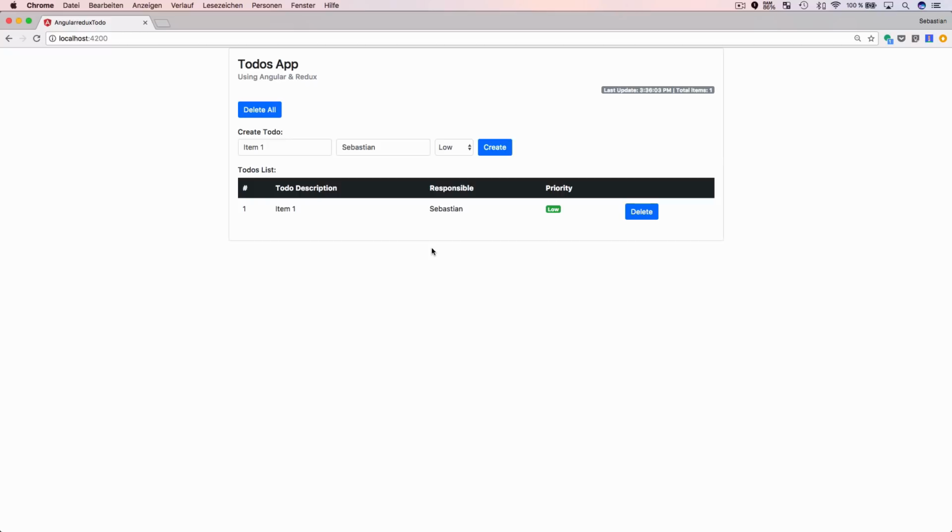And now you can see the real power of using Redux. In this application, we are only dealing with two components so far, so it's easy to keep the overview. But I'm very sure you can imagine if your application is growing and you have a lot of components and all components try to work on the same data and you are trying to keep everything up to date, it's very easy to work with a Redux pattern here, storing all the information in a centralized store, and then all the components can work with that store, and all components share the same current set of data. And yeah, it's very easy to keep the overview if your application is growing.